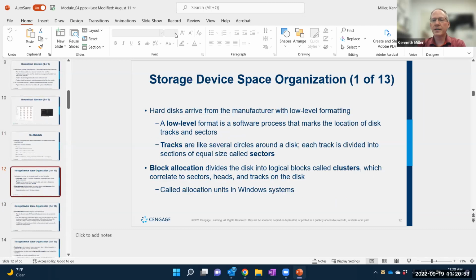Now, you're going to spend some time in lab this week looking at the file systems in the various operating systems. So most of you are probably most familiar with the Windows file system, which the default one is NTFS. And then you're going to take a look at CentOS, which uses the default Linux file system of EXT. And then you'll look at Mac, and it uses the HFS Plus, hierarchical with journaling, file system.